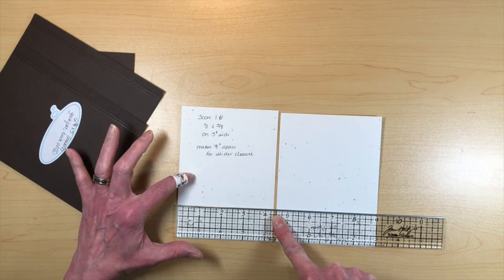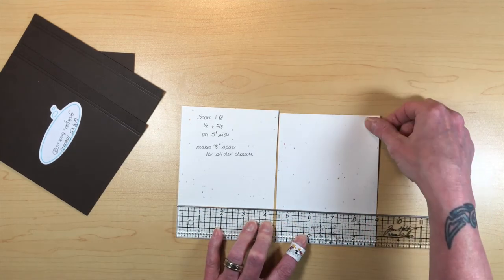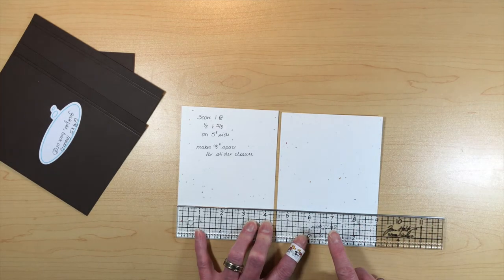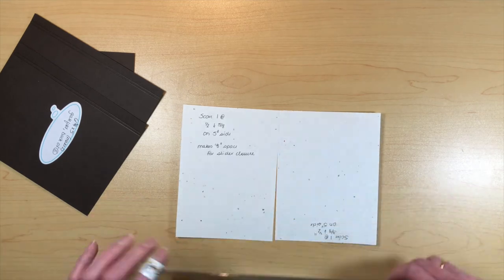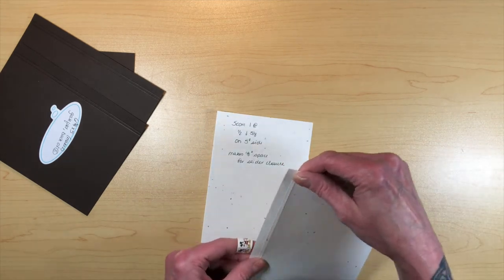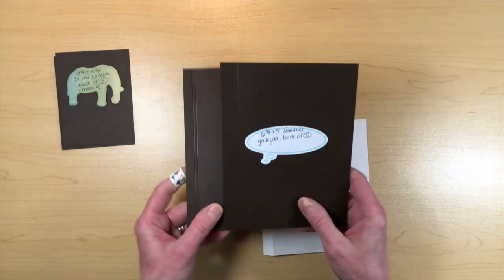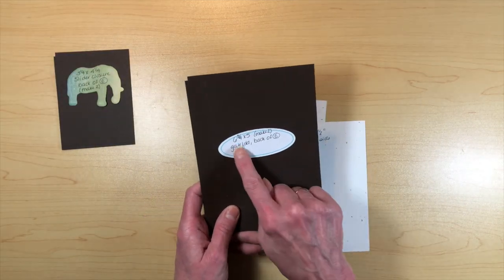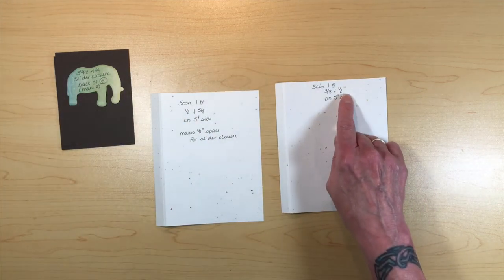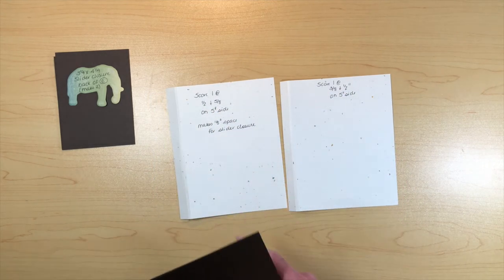Now, one of these pages will be 4 3/8. The other one will be 4 1/2, okay, this way. But honestly, you can't really tell. So that's why I did it that way. I hope that makes sense. If it doesn't, please send me a question. Watch this again. That's the beauty of video. You can watch it again. But again, you're going to have two pieces for the gatefold. They each are cut the same, 6 3/4 by 5, but we're going to score them differently. One will be scored at 3/8 inch and 1/2, and the other one will be scored at 1/2 and 5/8. And that will give you exactly what you need.